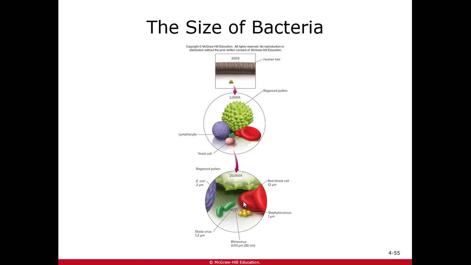Bacteria are small. Again, this is microbiology, which means for us to see bacteria, it requires a microscope. So in lab, you're going to practice with some microscopes. This is just showing some of the size. Here's a yeast cell. Here's one of our white blood cells, a red blood cell. Here's the size of a common bacteria called E. coli. There it is, little green thing next to a white blood cell. White blood cells you can see under microscopes when you magnify them 400 times. And at 400 times you still wouldn't be able to see much of this bacteria or this little Staphylococcus bacteria.